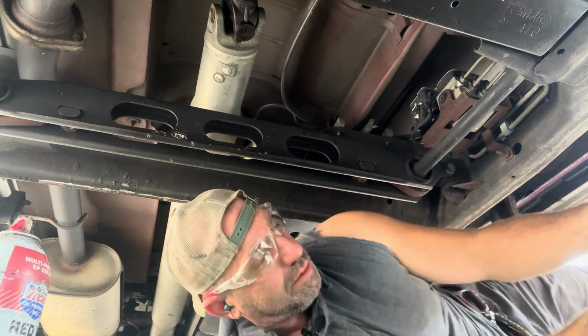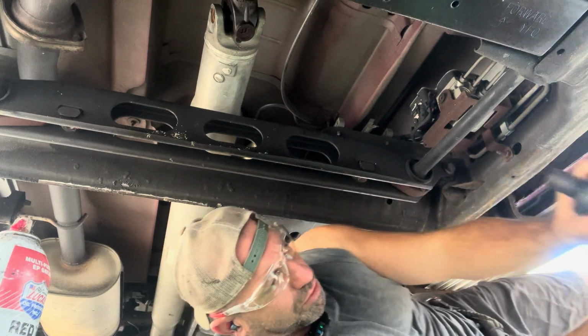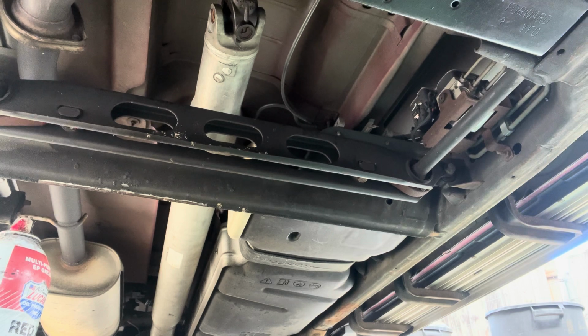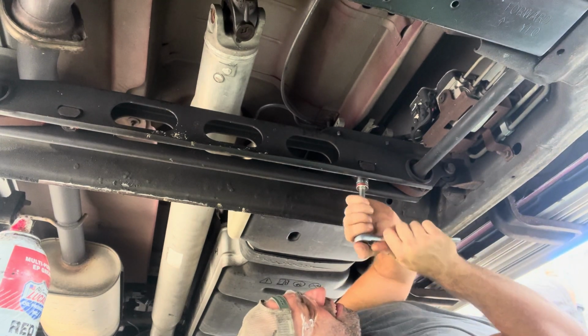I don't know if that's going to help any. And that thing is cranked on there. Somebody just cranked the piss out of it till it couldn't be cranked no more. Let's see here. Guess I'll try an 18 millimeter and see what that does. Not sure why somebody would crank just one side, but that's what they did. There's 18 right there. Put this on there. Yep.